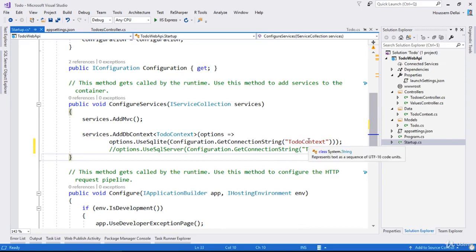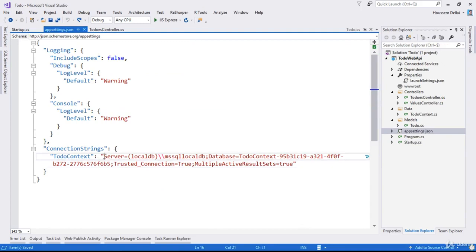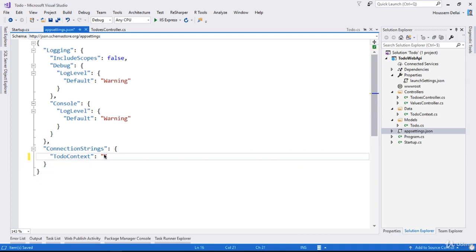We'll keep using the same key for the connection string, but we need to change the value to the connection string for a SQLite database, which is a simple string. It says only data source and then the file for our database. It's not an existing file, because it will be created later. So those are the only two changes in order to move from using SQL Server to SQLite inside an ASP.NET application.